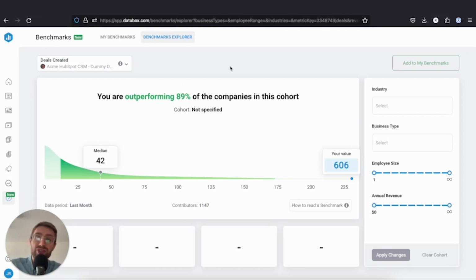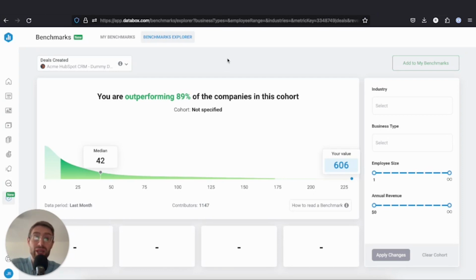And benchmarks are valuable because a lot of times you want to know things like, is my cost per click too high? Are we paying too much for ads or above average? Is my traffic as good as other SaaS companies or could it stand to be improved? Is my close rate good? And benchmarks help you answer these questions and more. And so in short, benchmark data helps you see where you're ahead of the curve and where there's room to improve and maybe you're behind the curve so that you can quickly identify where you should focus your time.